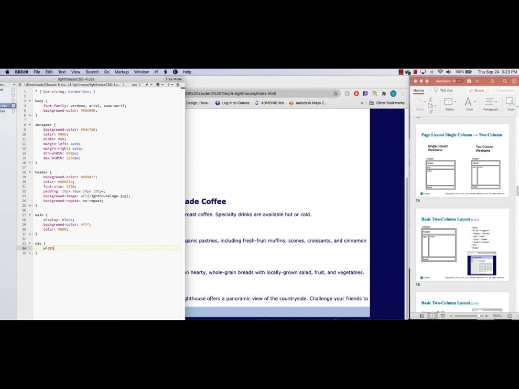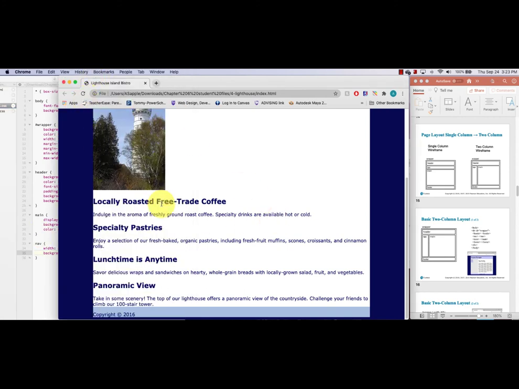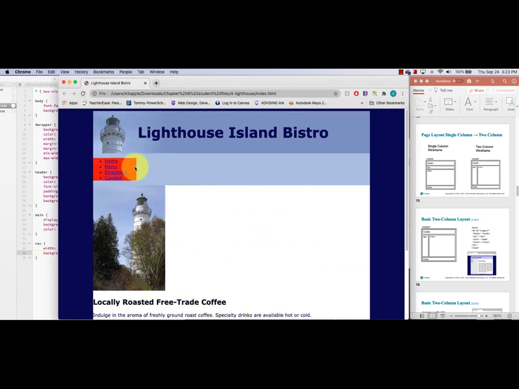So let's give our left side navigation a width of 150 pixels, okay? I'm also going to give myself a background color of something hideous, and I'll change it in a minute, but I want you to see the differences between the containers. So let's do a red, like F00, and again, we're going to remove that anyway, but I want you to see what it looks like. So let's come up here to the top, and now you can see that this is 150 pixels. The background color of the nav container is like this. Obviously, if it was staying up there and I wanted it to be prettier, I would increase my padding, etc. But it's not going to stay there.